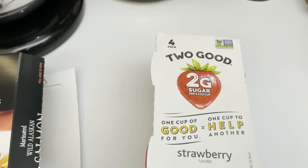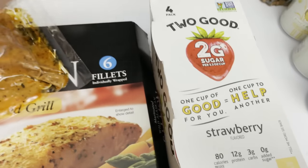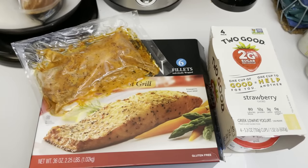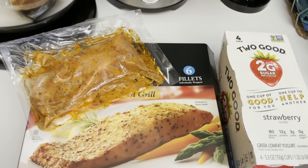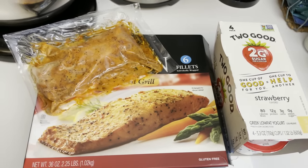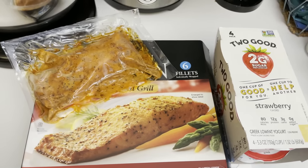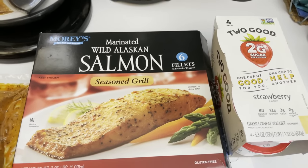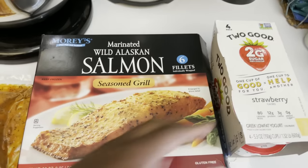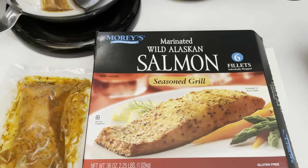So I'm really excited about this because I've had this brand before, so I already know that I enjoy it. What I will say is this, if you are considering getting the gastric bypass or the sleeve or any of that type of stuff, I would highly suggest that you try out a lot of different things before you have to start your pre-op diet and your post-op diet, so that you'll already know what type of foods you will like, so that it'll be a lot easier for you when it comes time to figuring out what you like. So this is what I'll be having for dinner. Well, not this, but the salmon, and I'm also going to have some broccoli. So I'll show y'all my plate in a minute.